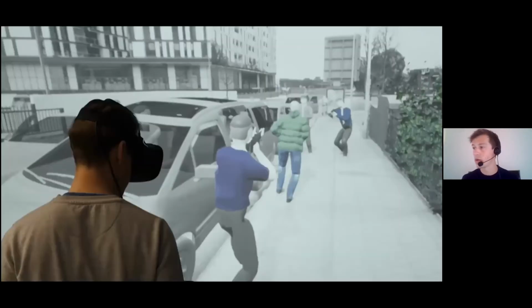So here what you're seeing is one of our researchers, in fact that's me, using virtual reality to explore this scene. We turned our 3D model into a navigable 3D environment, a virtual reality environment, so that members of the public and ourselves could explore this scene from the position of multiple officers, from various free-floating positions nearby.